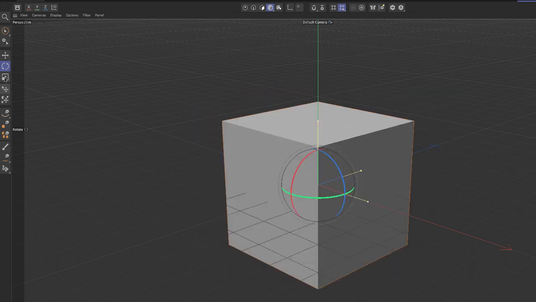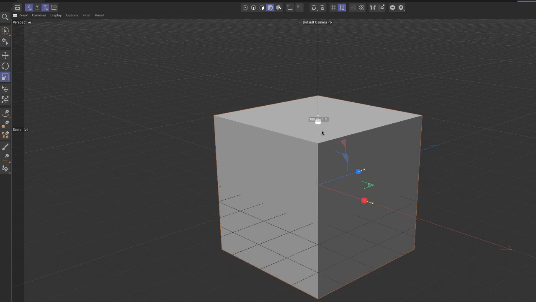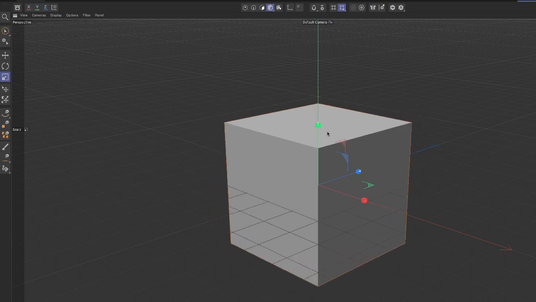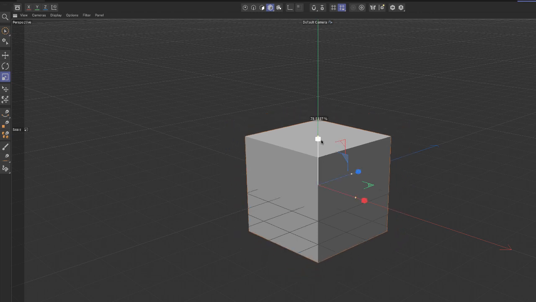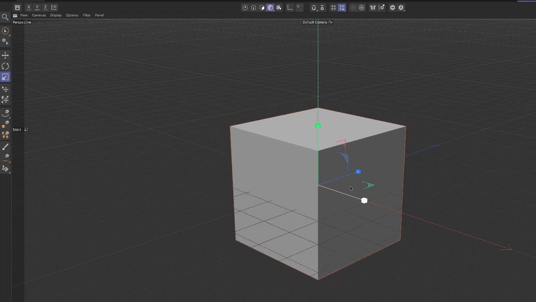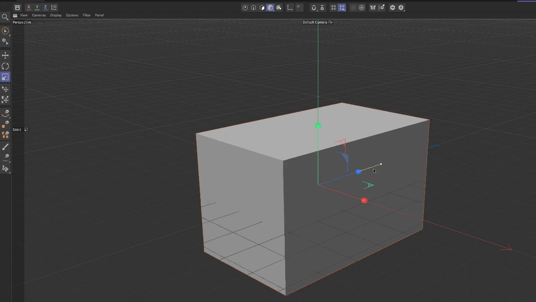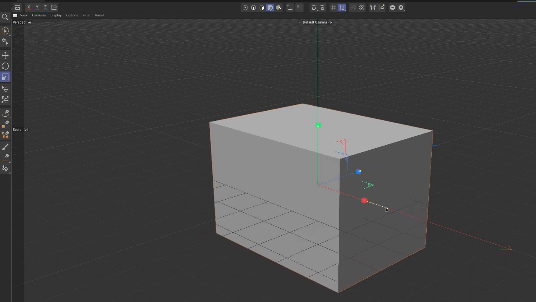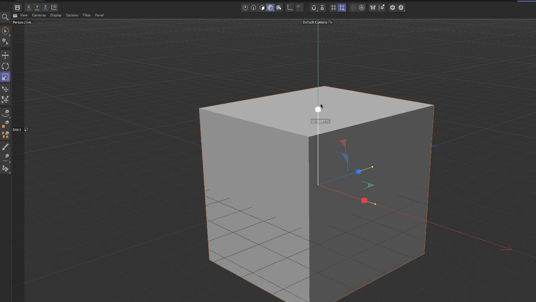I can choose the Scale tool over here and grab one of these little boxes along the axis. Now notice this is a primitive object. It's a cube, so it's going to maintain that basic shape.